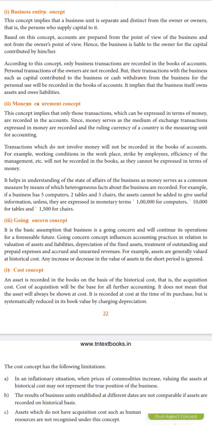And the last one is about historical cost. Is there any possibility for us to calculate the value of human resources? An employee may have been recruited in, say, January 2020, but he cannot be valued. We cannot value any person, right? We cannot say he is worth 1 crore or 20 crores. These people are also assets, but human resources are not valued. So the cost concept is not much useful in accounting statements, but still many concerns are using these concepts.